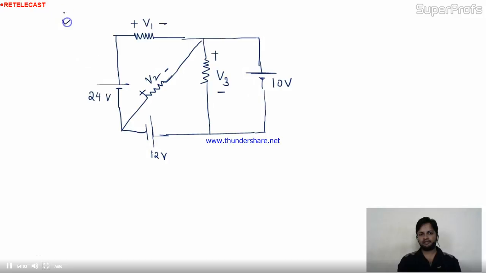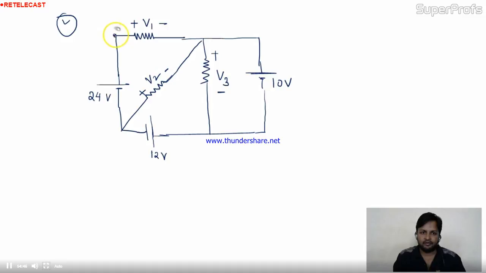Friends, if you observe this circuit carefully, no resistance values are given here. What does it mean? It means we don't have to do anything like a KCL equation here. We will not get any equation because the parameters are not given. So it indicates that it is a very easy problem. How? Simply I'll apply KVL in the outer loop. I'll write the voltage equation in this outer loop. So I'll be having only one unknown quantity and all others are known, so it will be very easy to find V1.